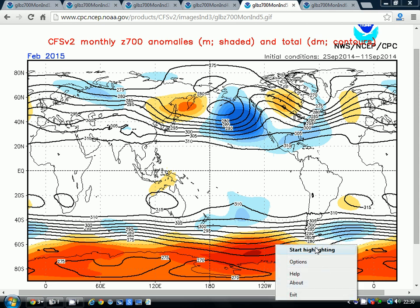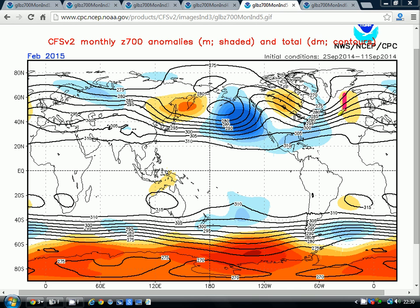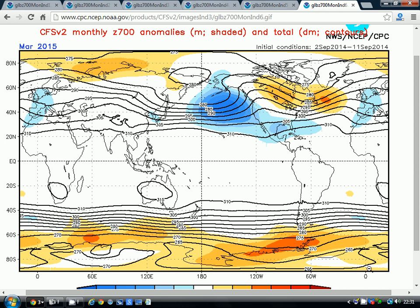Running through to February, we get a bit of a change. A ridge of high pressure sets up in the central Atlantic and pushes further northwards, maybe hinting towards Iceland, while the trough shifts off towards northeast Scandinavia. The jet stream is quite interesting — it's probably running up around that ridge and then coming south around the trough, putting us on the cold side of the jet for February. I think it's a cold signal with risk of northerly interludes and cold snaps, though not a desperately cold month overall. We'd need that ridge to push further north towards Greenland to get a properly cold month.